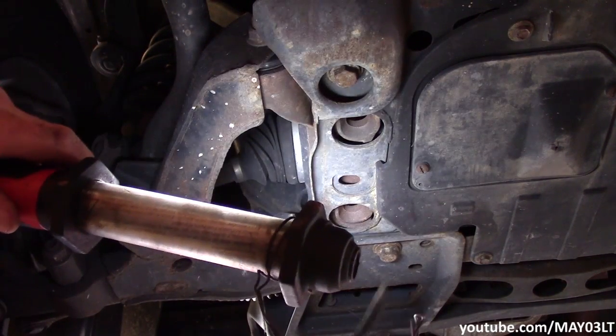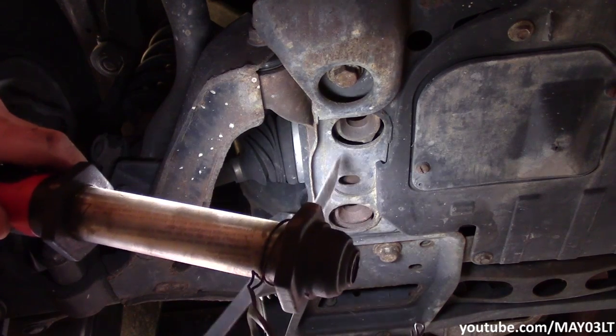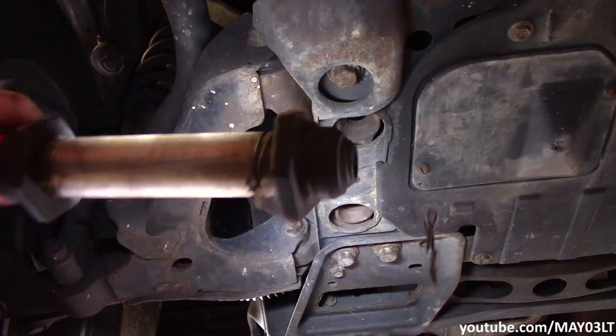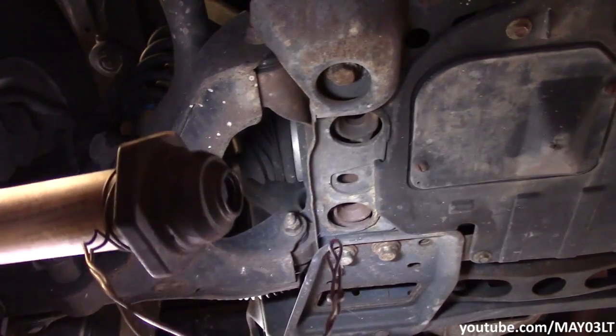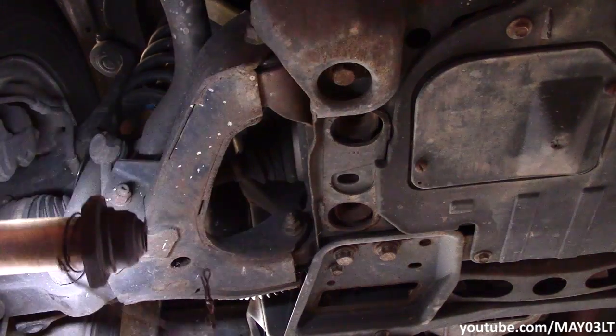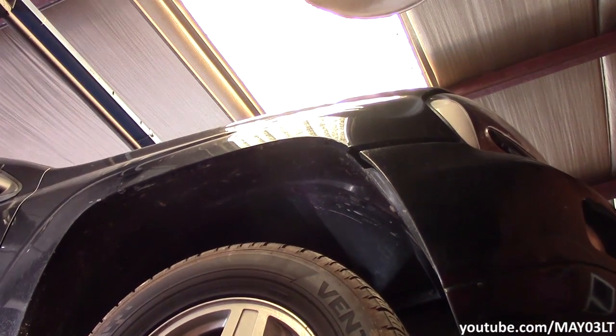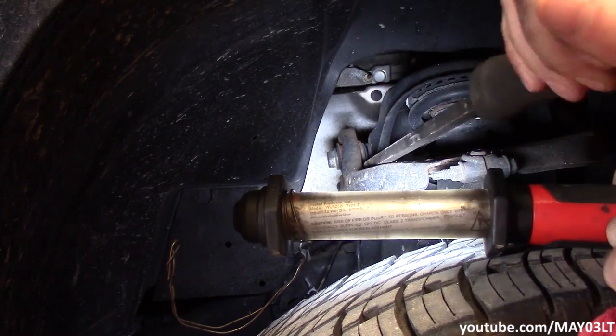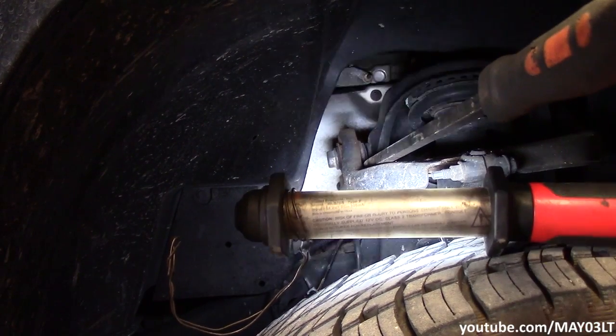You could also check to see if these lower control arm bracket bolts are loose, because the torque spec on them is like something crazy, like 180 foot-pounds, and they've been known to loosen up over time. A lot of slop in that bushing right there.